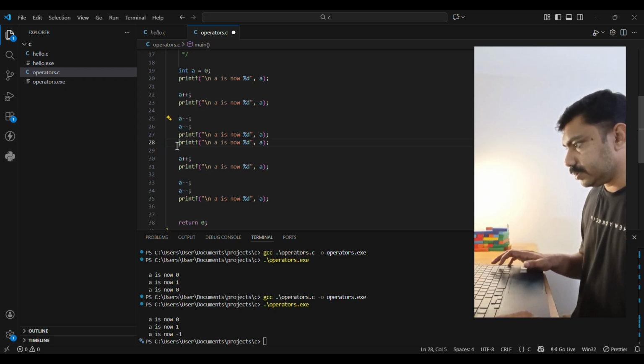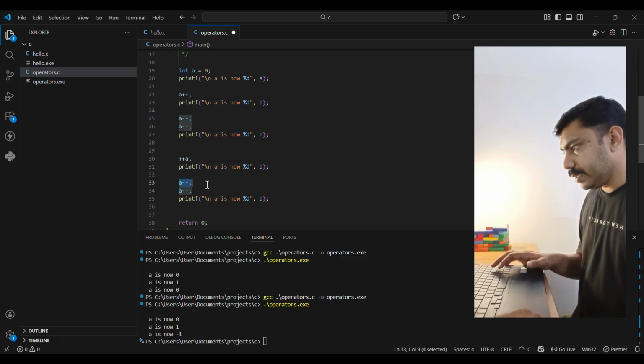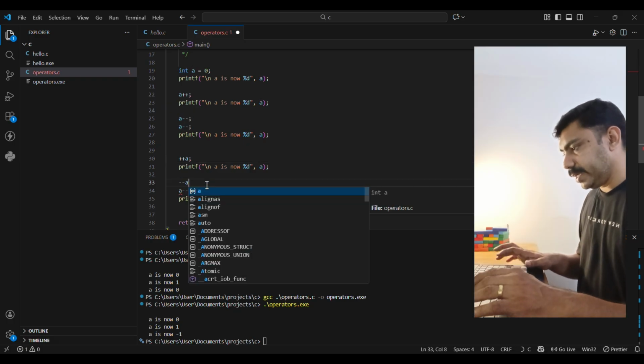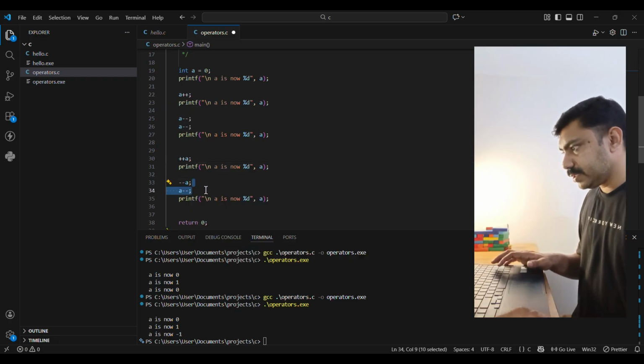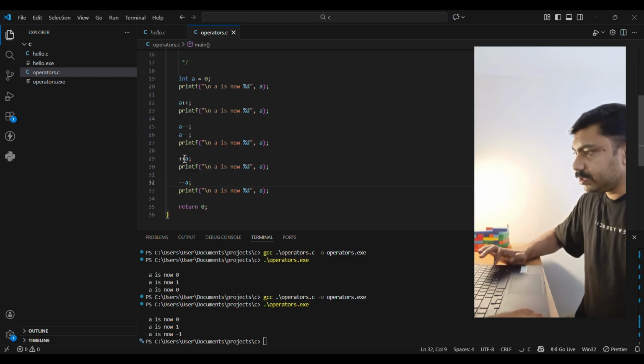So it can be written as plus plus a and minus minus a. See the difference? Earlier it was written as a plus plus. Now it's written as plus plus a. So let's check the output.